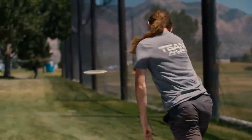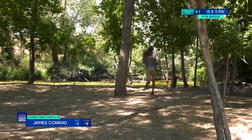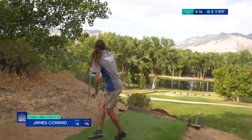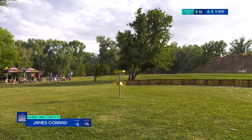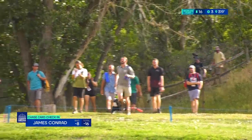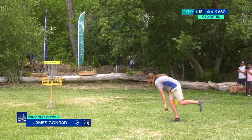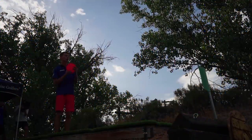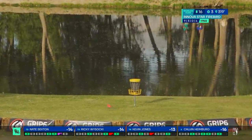Let's take a look at our Gatekeeper Media chase card check-in. James Conrad getting started on hole one — that's how you want to start your Fort journey, that's a huge putt. Now to hole 16. Look at that view. There you have it — that was the cheers you heard in the background on the previous hole. Incredible $500 ace bounty on the line — James hits it! What a shot on the 16th. Just a straight dunker. That is a putt for par on hole 18. Moving James Conrad up the leaderboard. Rumor was that was the first time James had ever thrown that disc.